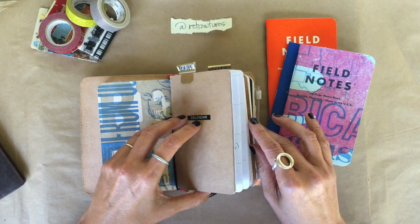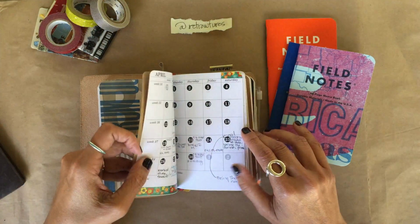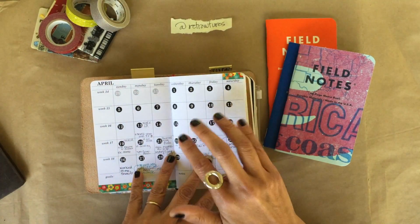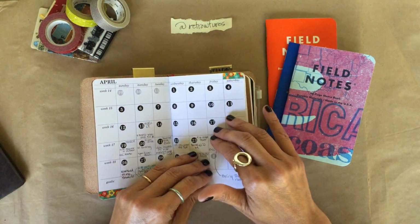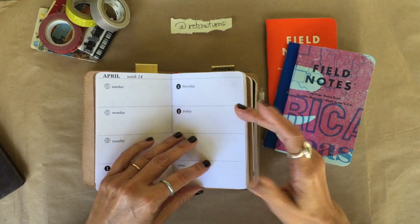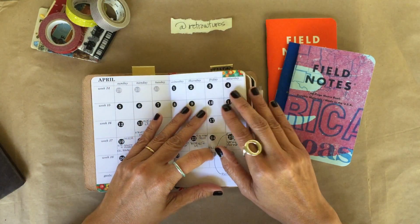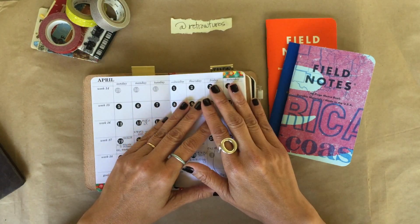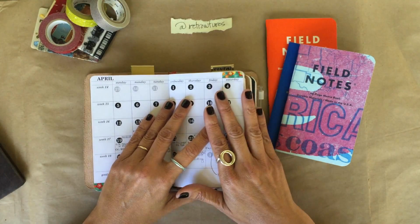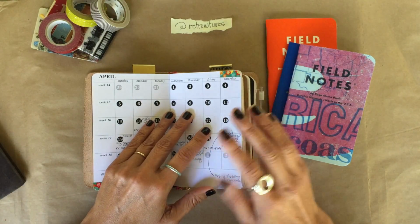Now, the other book that's in here is the calendar. This I got from Yellow Paperhouse. It's really nice. It started in April, which is this month right now. First, you come across the monthly overview of the dates, and in here, you go more into the weeklies. So I love that. It's great. It works out well for me. And frankly, if there wasn't a calendar like this on the market to fit in here, I wouldn't be able to really use this for everything, because the dates are really important to me. I don't remember anything unless it's written down.